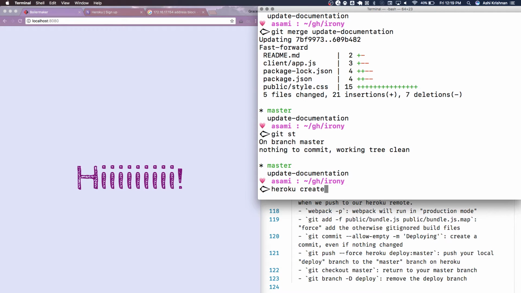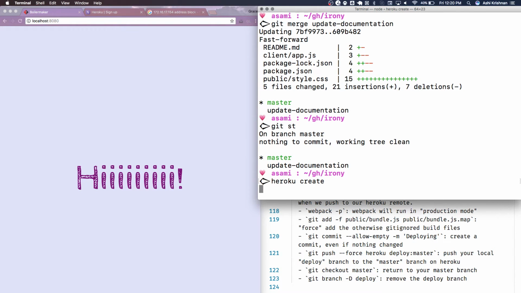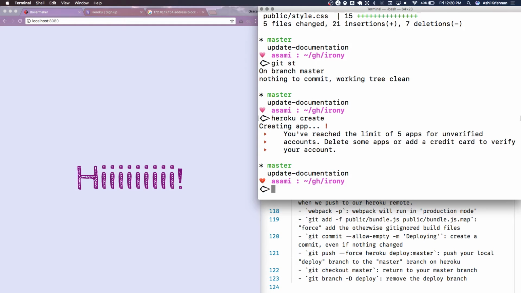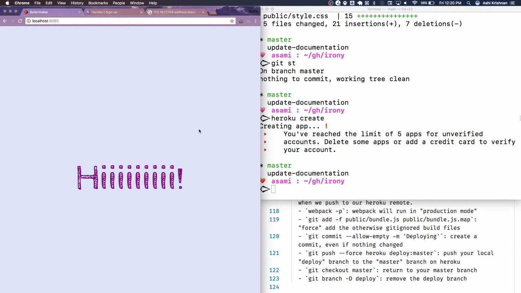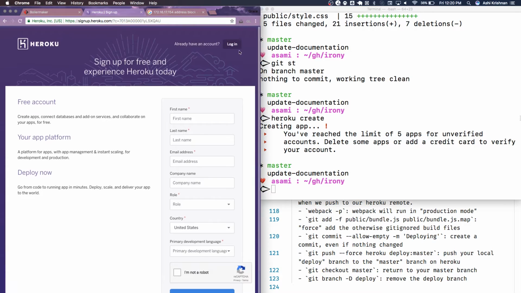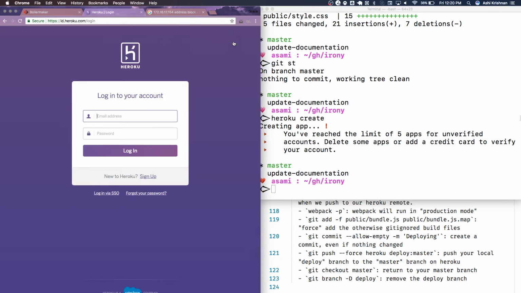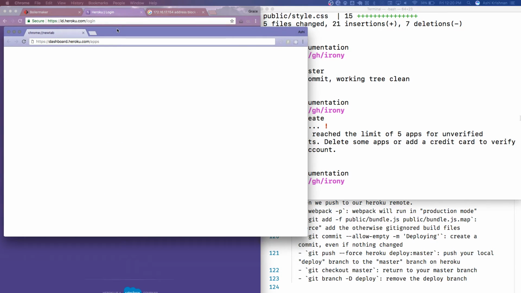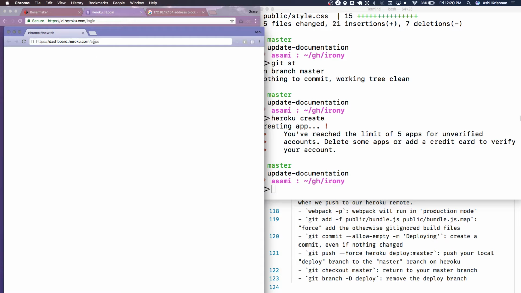Okay, so I'm just going to create and take whatever name Heroku gives me. I'm betting on Perturbed Puffin. And this is where we learned that I've done this multiple times, which means that I need to go and clear out an app. This will give you a chance to sign up for Heroku if you haven't already.